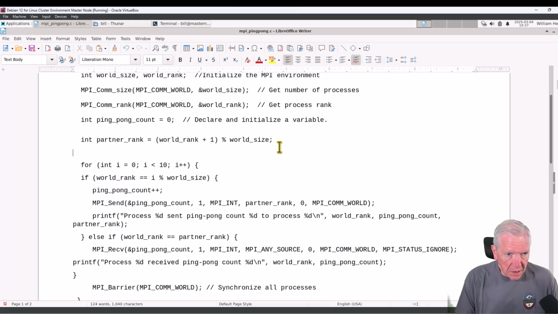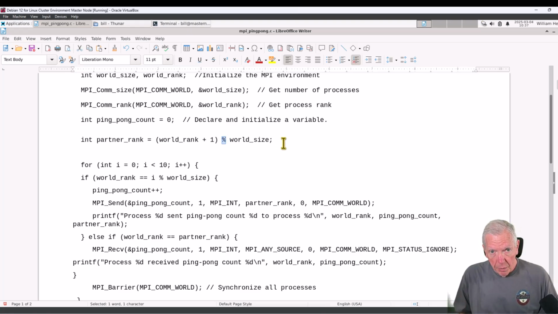We also declare a variable here called partner rank. I'm going to put a space in here so you can see it. Partner rank is going to be world rank plus 1, and we're doing a modulus operator here. Now what does the modulus operator do? It is returning the remainder of a division operation.